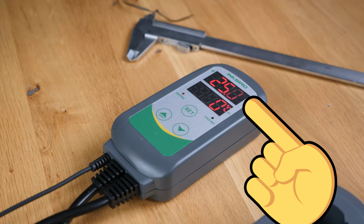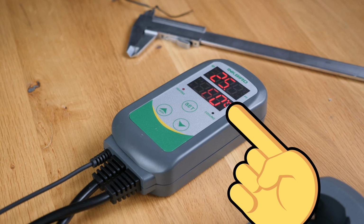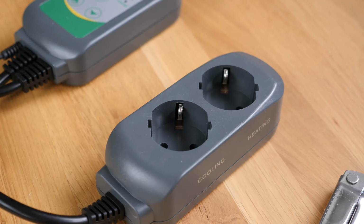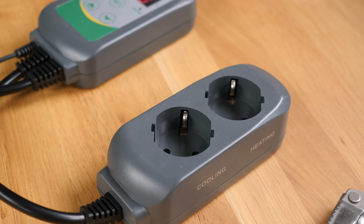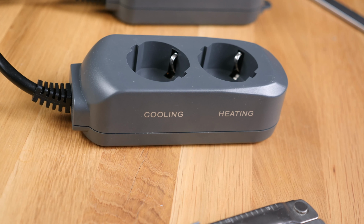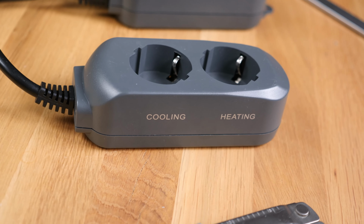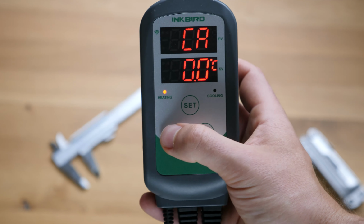Features. The Inkbird has a rich set of interesting features. Let's start with a dual display that shows the current process and the set or target temperature. Then there is the dual socket. You have one socket for heating and one socket for cooling. Both are very nicely labeled. Then there is a possibility to calibrate your device, so you can specify an offset that is added to every temperature reading on the fly.